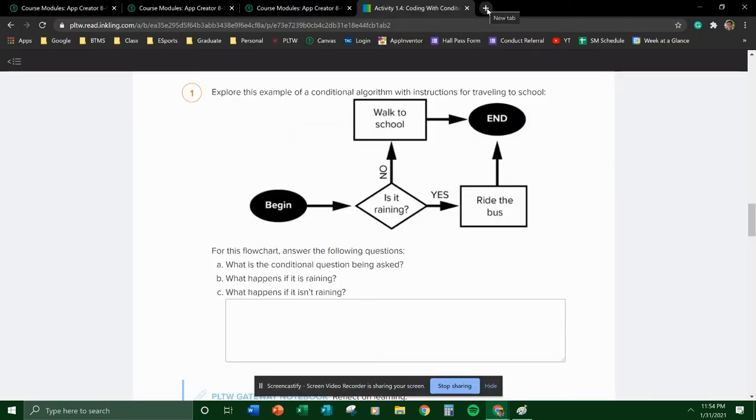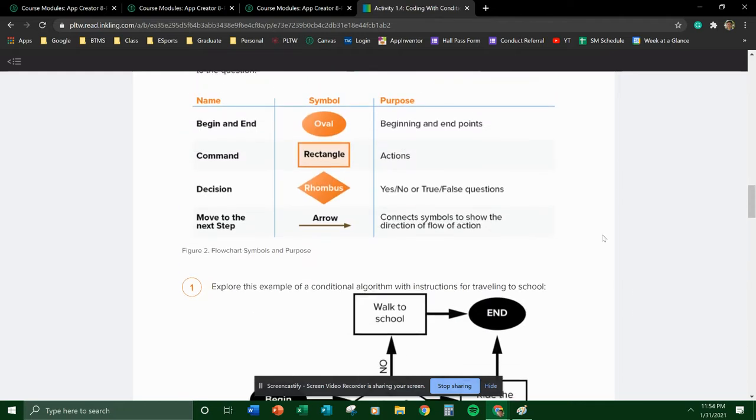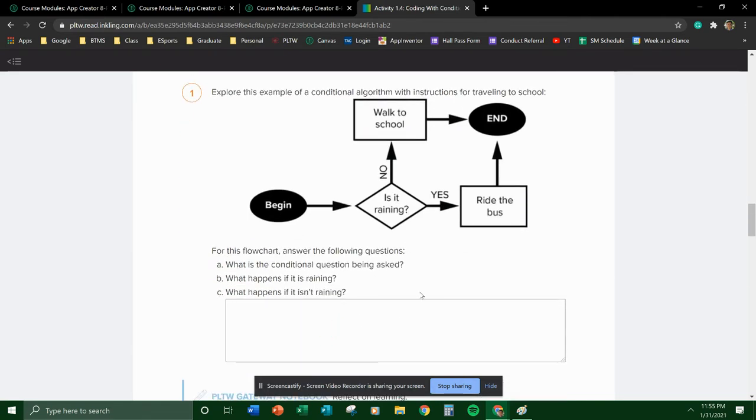And you all should follow along and go ahead and open up this website here in a minute. First, let's actually take a look at this example and try to decipher it and answer some of the questions about it. And this is located in 1.4 in your PLTW notebook if you wanted to check it out yourself. And again, it's telling us that the beginning and end are an oval. A command is a rectangle. Decision or a conditional statement, whatever you want to call it there, like an if statement, if you've taken coding last year, is a rhombus. I would call that a diamond. Okay. Moving to the next step is indicated by an arrow. That's something that I guess I left out on accident.